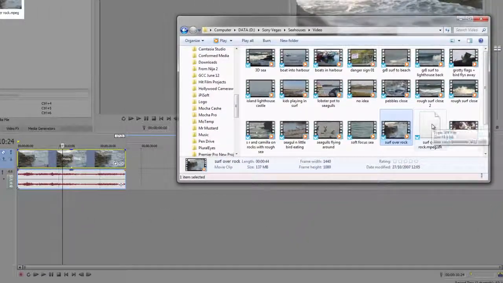So the SFK file is really small. If I hover over it, you can see it's 64.6 kilobytes. It's really small, whereas the actual video file itself is quite a large one, 137 megabytes. So don't worry if you start seeing new files added to your folder, because they'll try and save them right next to the original footage. Don't worry, they're very small files, and all it is doing is redrawing this line very quickly.